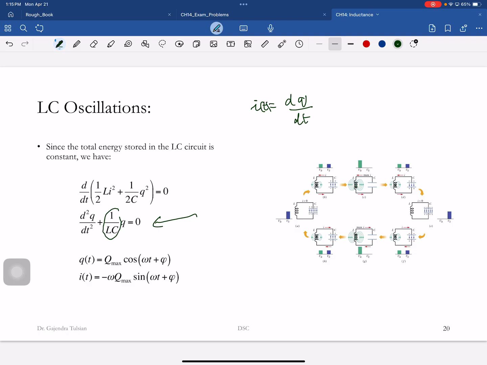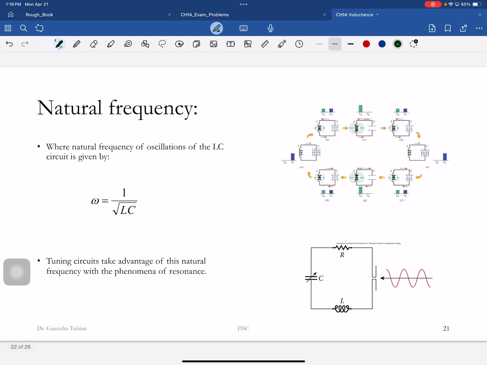This guy is omega squared. That's the angular frequency. So the frequency at which this circuit oscillates is 1 over the square root of LC. That's the natural frequency of oscillation of that circuit. All right, so here's how wireless devices talk. You send an electromagnetic signal, and if the frequency of this matches the natural frequency of this, which is that guy, we'll come to that bit in a little bit. That bit alters the frequency just slightly, but we'll come to that.